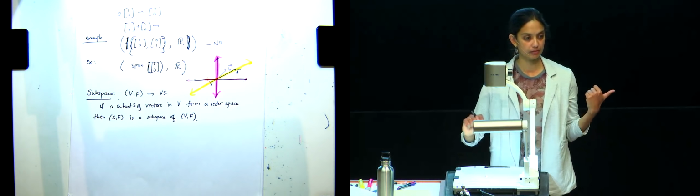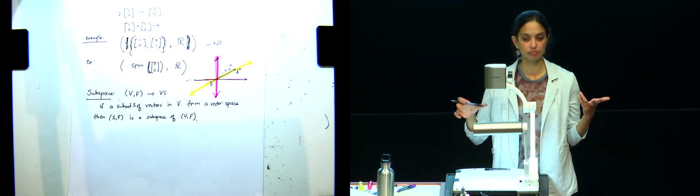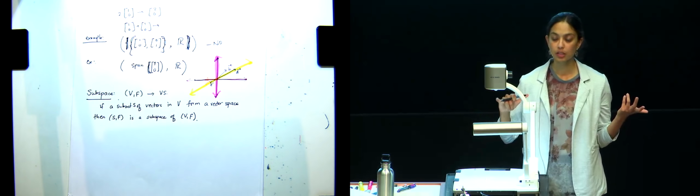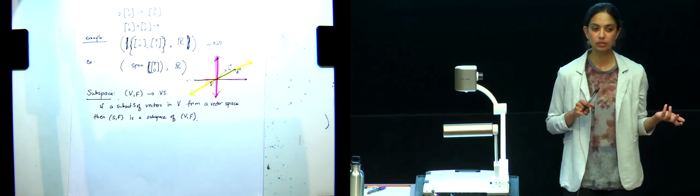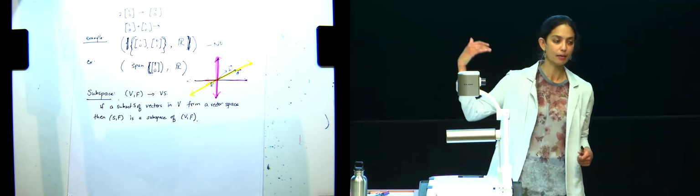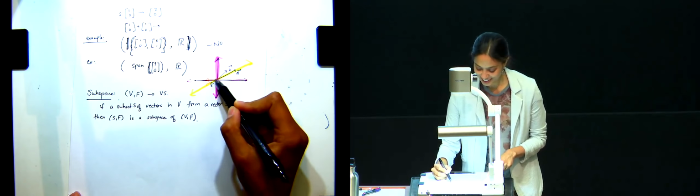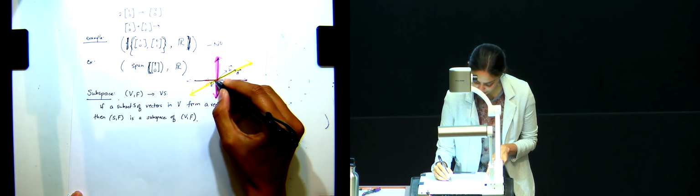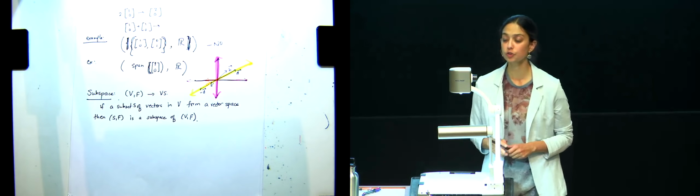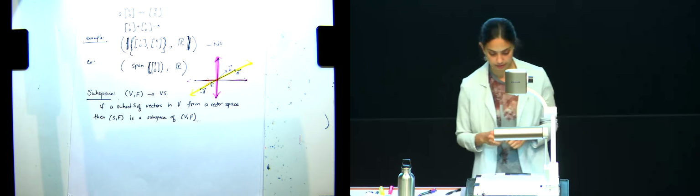What about scaling D and E? Do they still stay in the same line? What about a zero vector? Does it have a zero vector? Does it have an additive inverse? So what is the inverse of D? What would it look like? Make a hand motion. So where would minus D be? Minus D would be somewhere like that. So there is an inverse. Basically you could check every single one of these properties and you see that they're satisfied for this line. But what about this line?